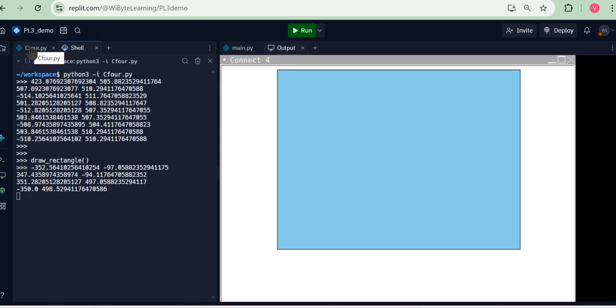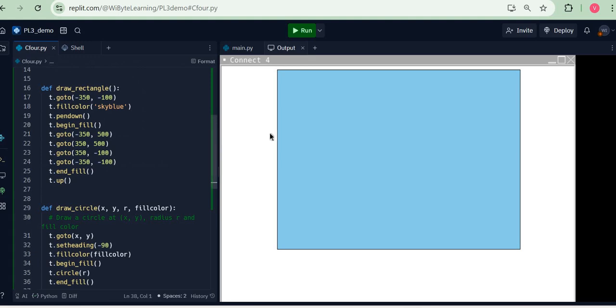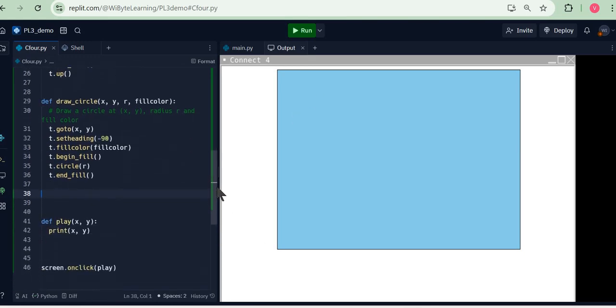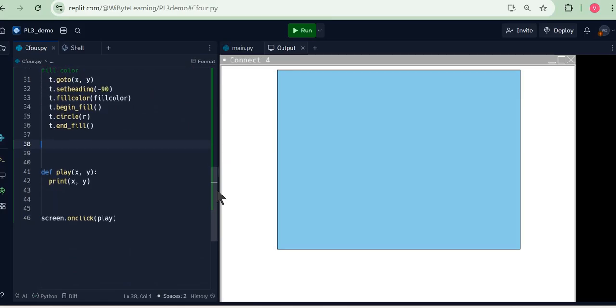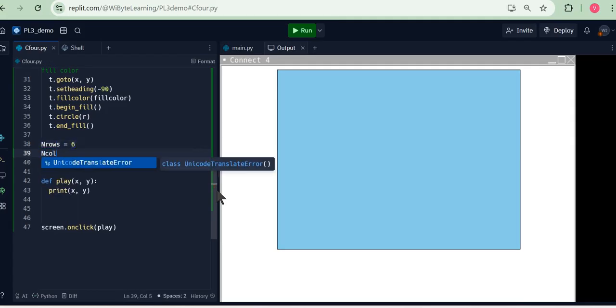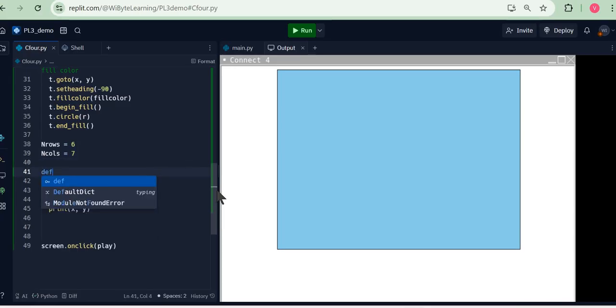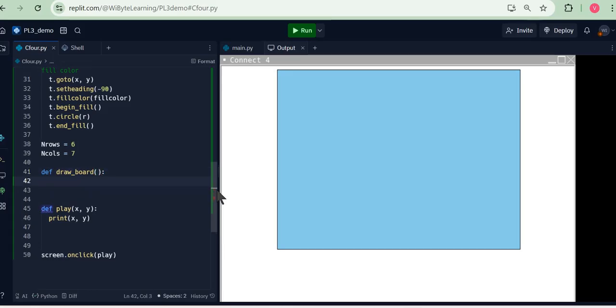Now I have got draw circle. Now remember, I have to draw many circles on this. In fact, it turns out that the circles are arranged in 6 rows and 7 columns. So I'll just define two variables here called n rows is 6 and n cols is 7. And I'll define a new function called draw board, which basically just calls this draw circle many times over in a repeated loop because I want to draw a two-dimensional grid here.